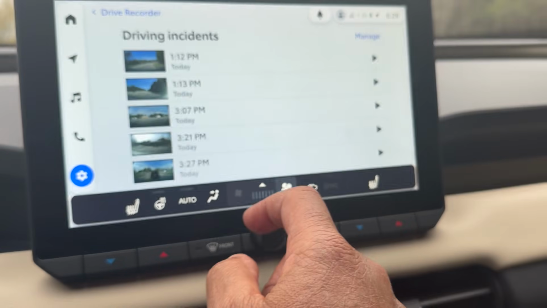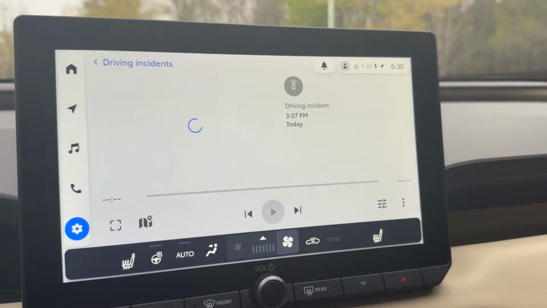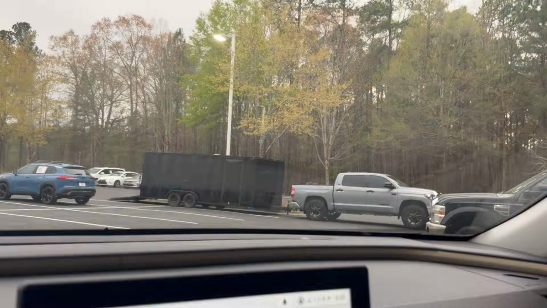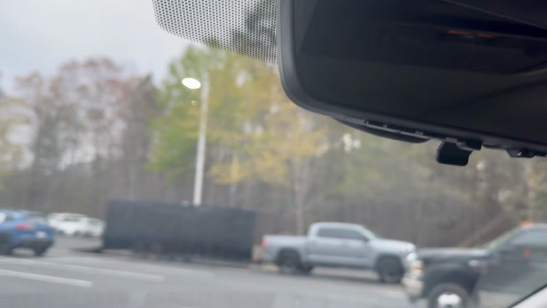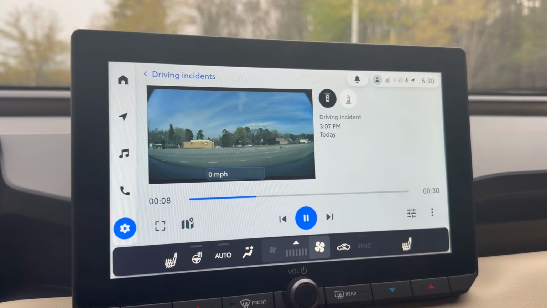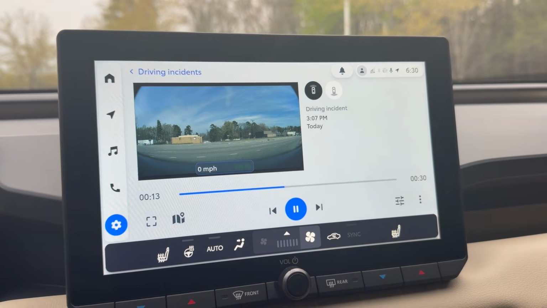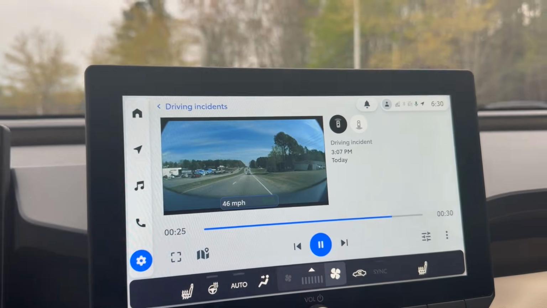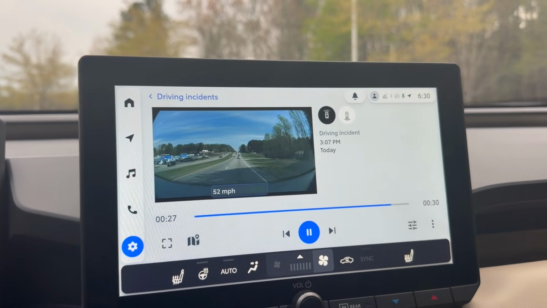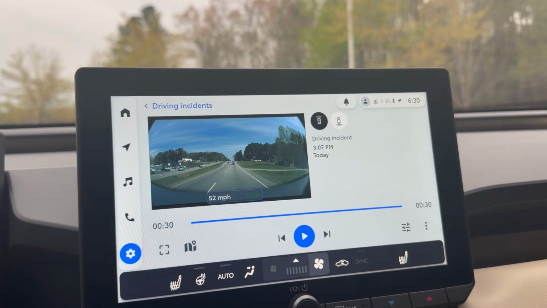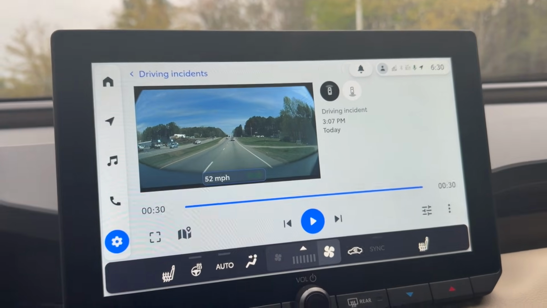So you have those. Even if the vehicle does not have the 360 camera, you're always going to have a forward-facing camera, and you also have the rear-facing camera that'll give you those two perspectives. Now, if you have the 360 camera, you're going to have the extra cameras on the side. So you get up to 4 views on those, as opposed to the vehicles that do not have the surround view camera. You're always going to get the front and the back, but you also can get the side cameras if you have the 360 camera, guys.